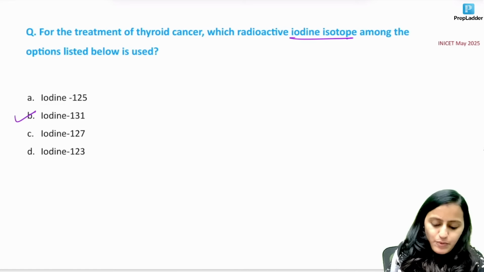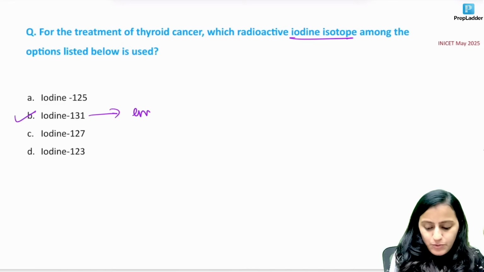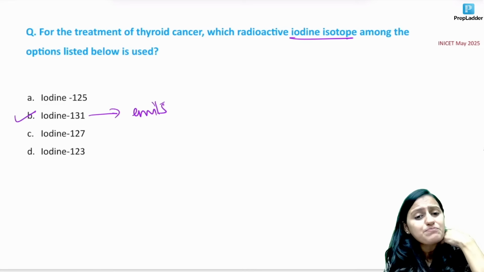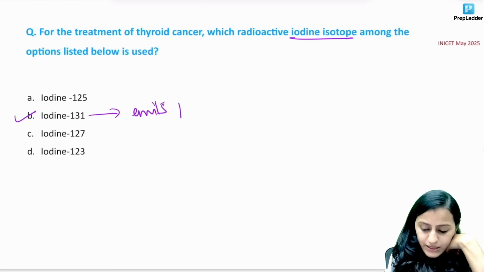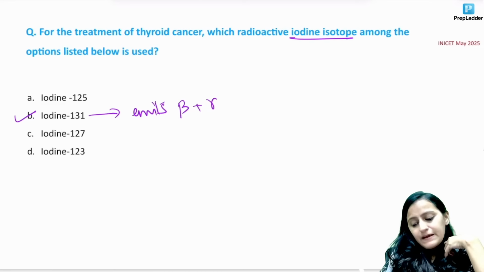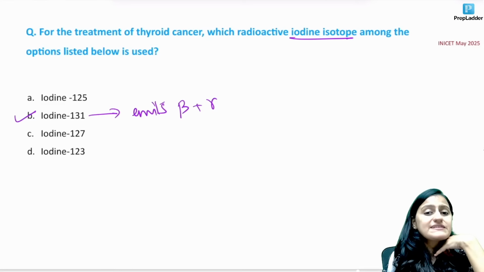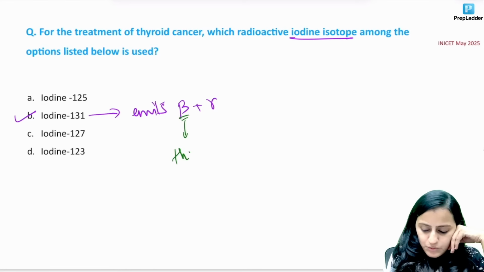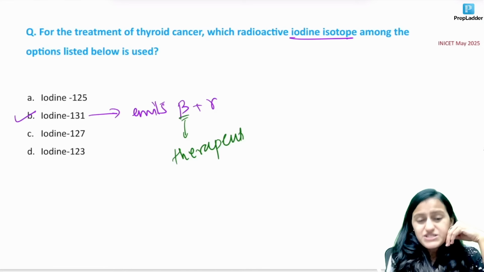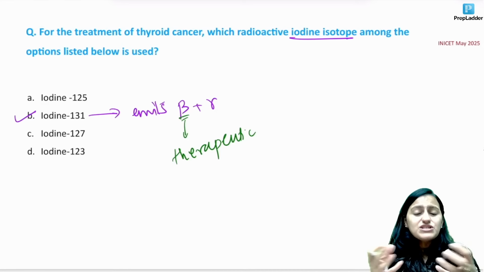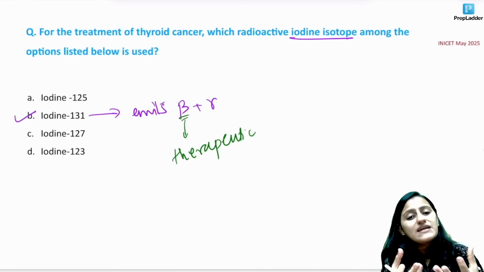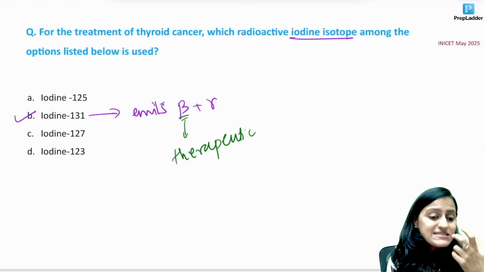It's iodine 131. Remember iodine 131. It emits beta, gamma, alpha. What rays? Is it a pure beta emitter? No. It emits beta plus gamma. Out of that, the therapeutic effect is because of beta or gamma? Remember, it is the beta which is going to be therapeutic. Gamma has a very high penetration. It's not going to stay in the body itself. Beta will stay in the body and cause that therapeutic effect. So remember, it is beta.